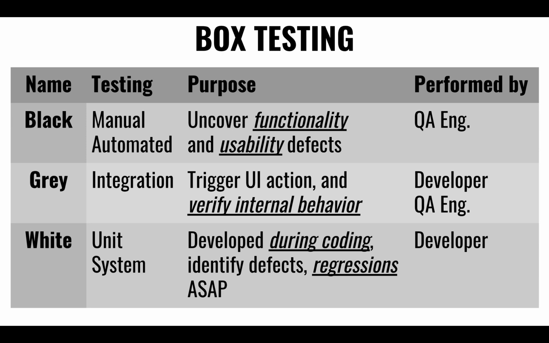Oftentimes we refer to this as integration tests, where not only do we consider one of the layers of the implementation of the application, but several of the layers. How does clicking on this button affect some other layers of the application? Oftentimes this is implemented by both, either QA engineers and developers, either working together or independently.